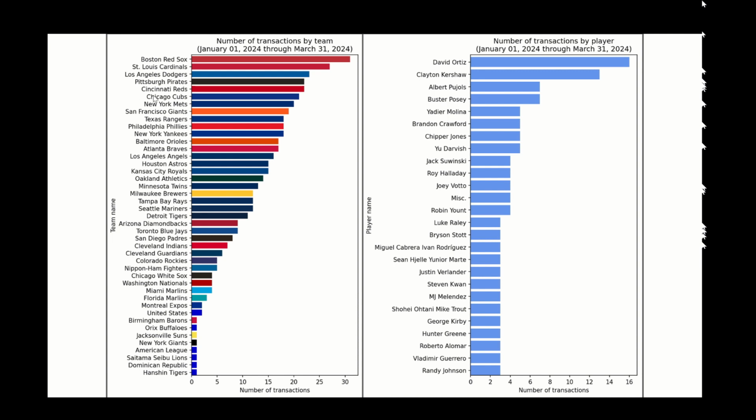And then on the right here, you got quite a few older veteran names. These are folks with established collector bases with more than enough demand from collectors to buy their stuff. But you also have some really young names like Suwinski, as mentioned, Steven Kwan, another one, Melendez, George Kirby, one of my favorite pitchers for the Mariners, Hunter Greene. So it's really interesting that you see folks who are retired or firmly established as legends, or you have folks on the younger side of things, and not as much in between.